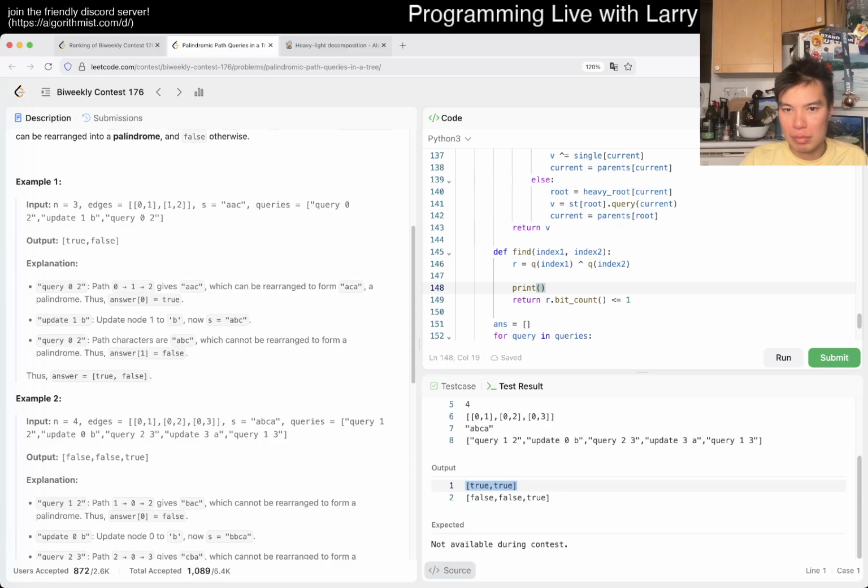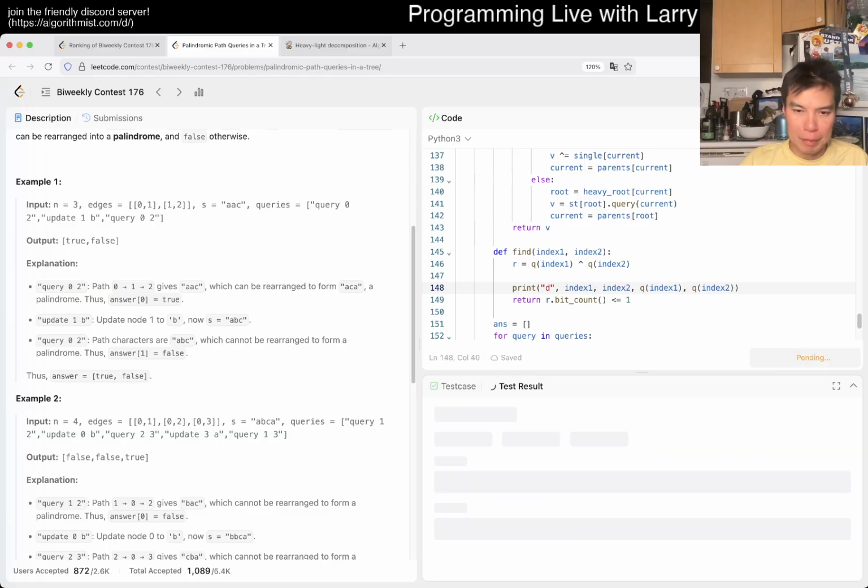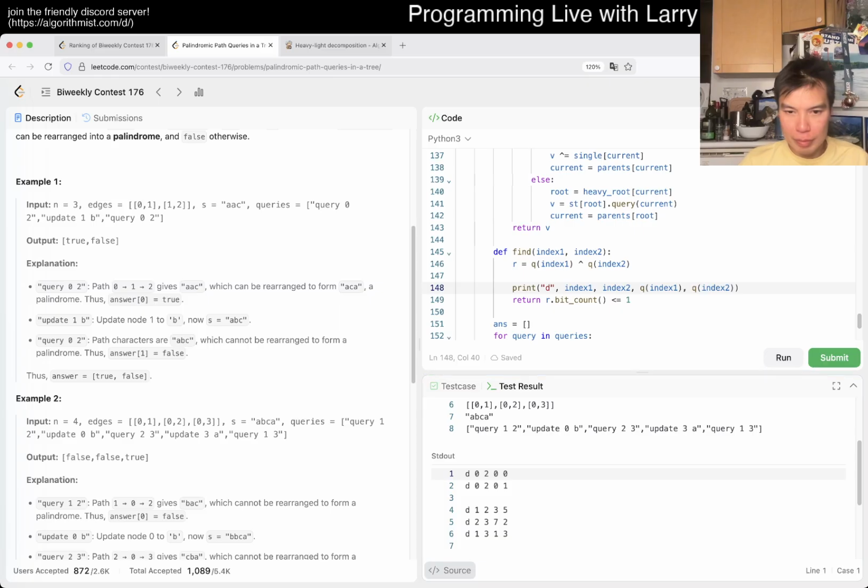I'm trying to think whether that makes sense, but maybe that's fine. 0, 2. So this is 0. That's not right. It should not be 0. 0, 0 should never be 0.